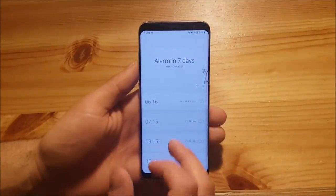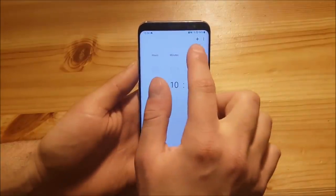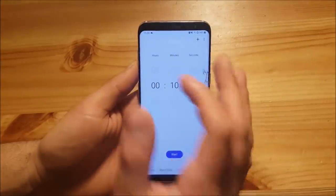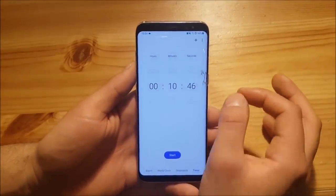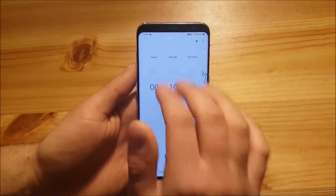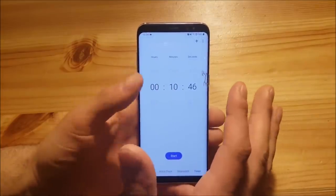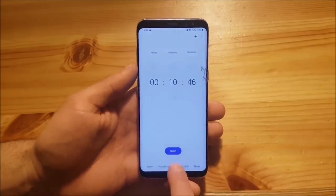However, if you go to the clock app and then to the timer, you can see there are still a lot of elements at the top — the plus icon and the three-dot menu remain at the top. So One UI is not fully finished yet; there are still elements that don't follow the bottom-placement principle. I'm pretty sure Samsung will improve One UI over time.